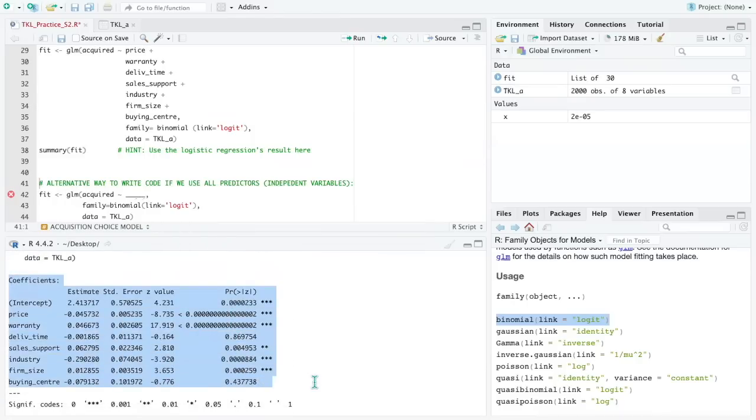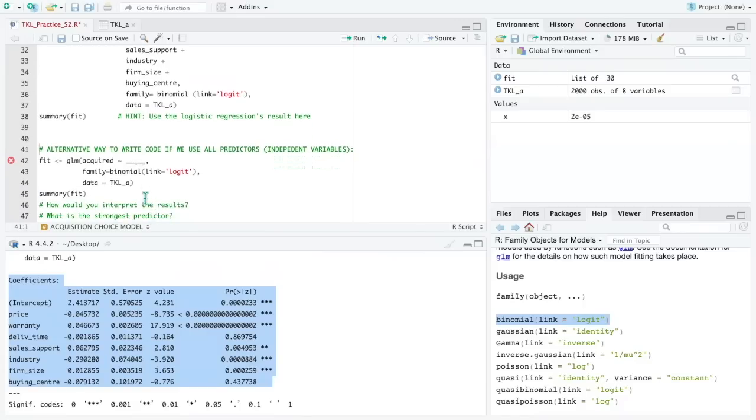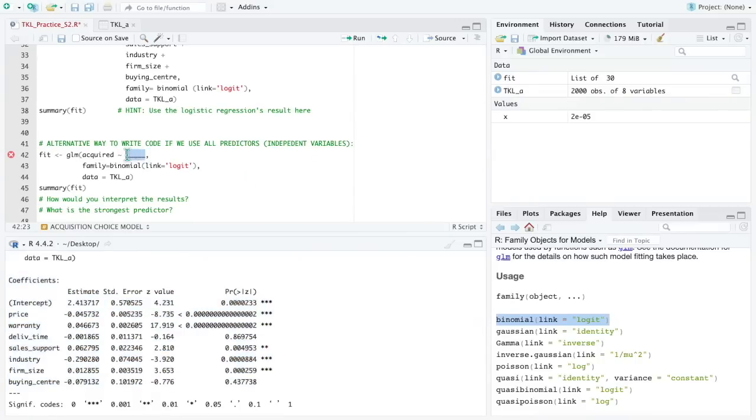Before we begin to interpret the result, let me show you another way to write the code, if we use all the predictors or independent variables. Okay, so in R, if we say the outcome, the tilde sign, and dot, basically we want to regress the outcome acquired on all the predictors.